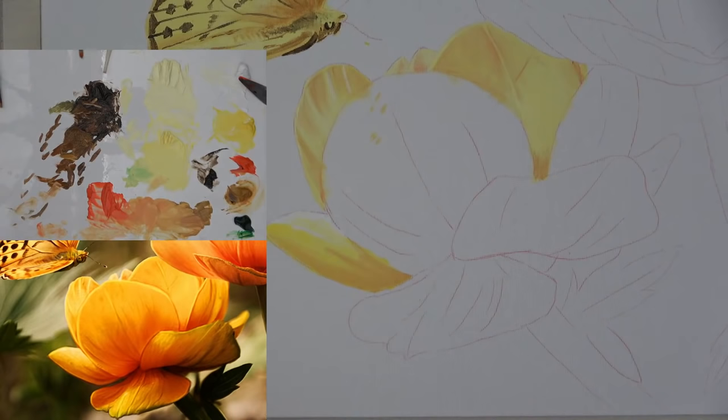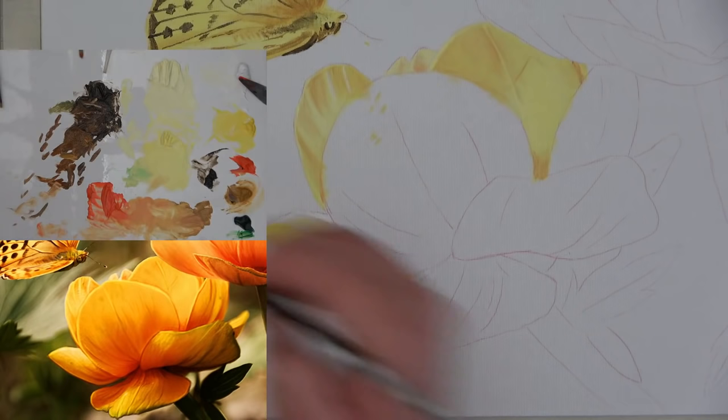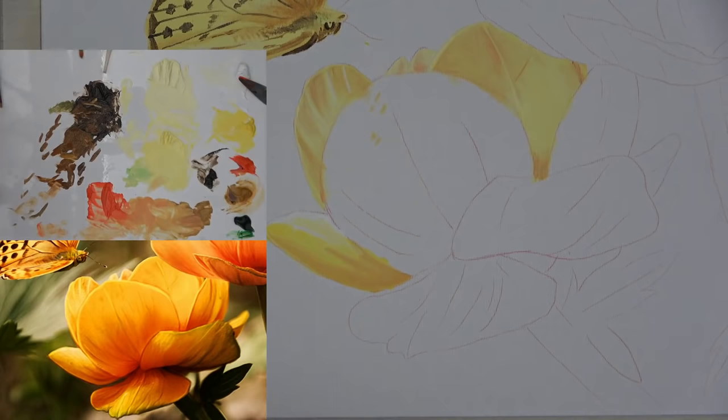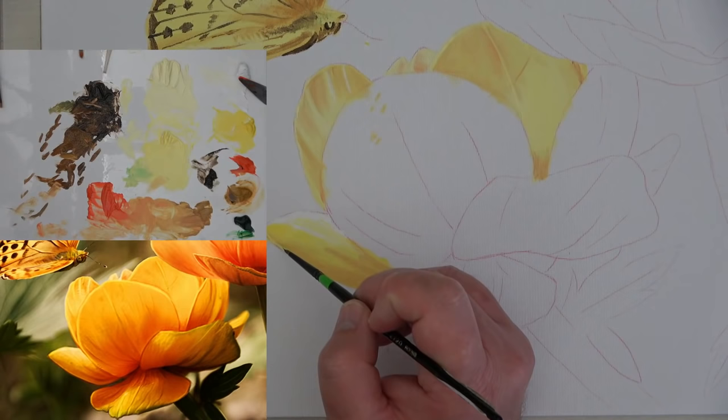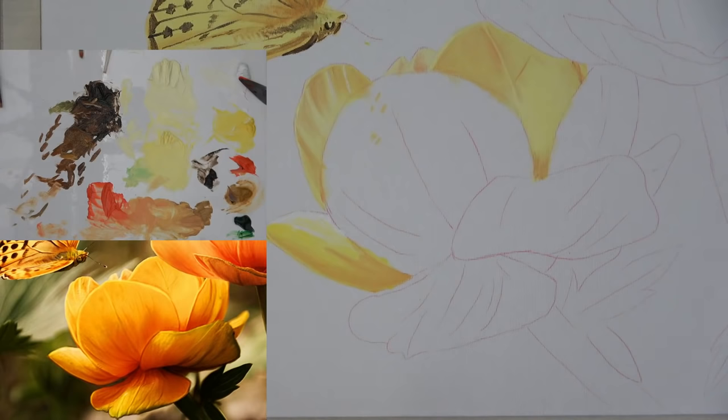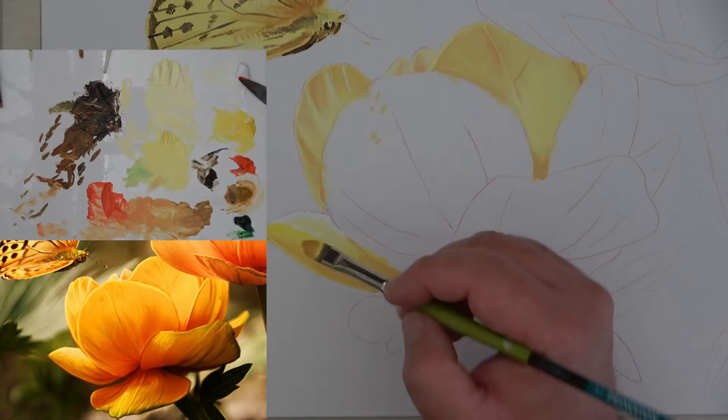Okay, let's take a look. I think I can wash the fine liner. And I'm going to just sharpen up that over there. Wash the fine liner again. Get some yellow. Let's really just establish that edge over there, just to make sure we don't lose it. Alright, let's work all these guys in.